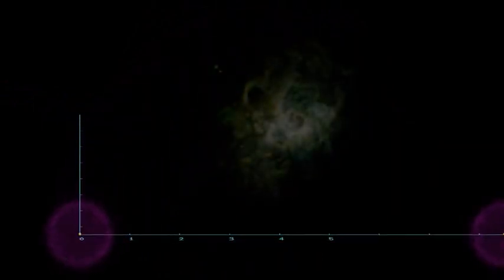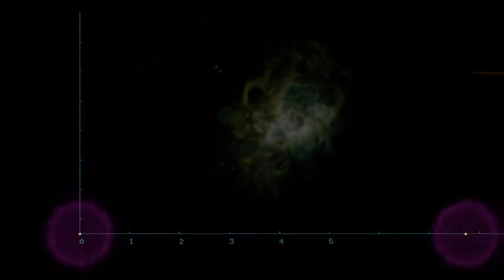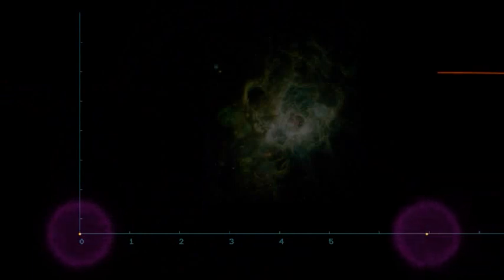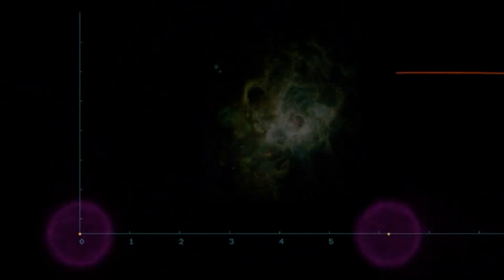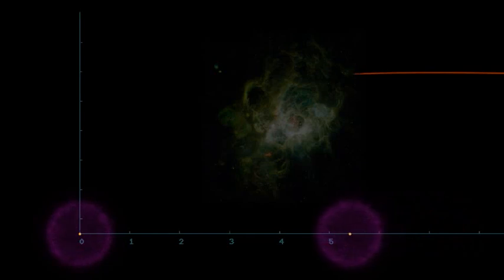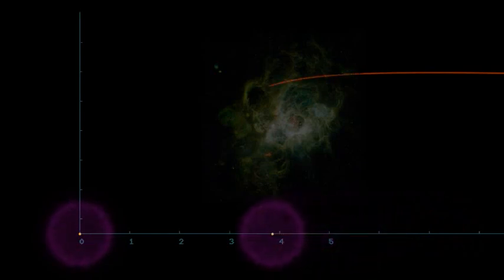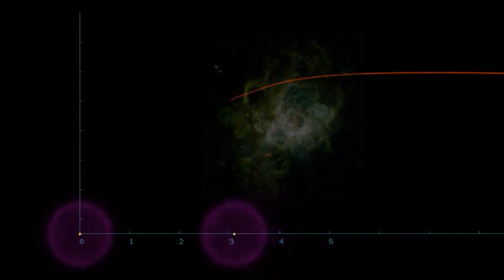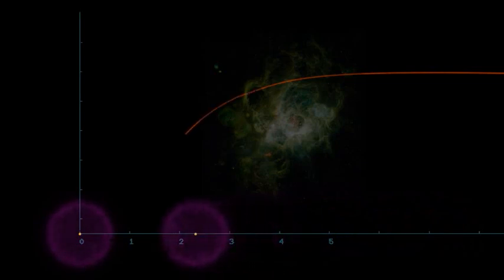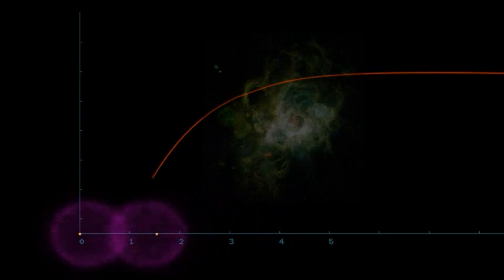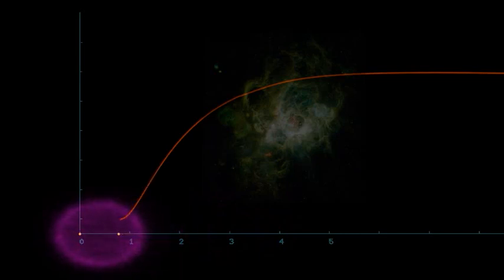Now let's bring another hydrogen atom into the picture. As we slowly start moving them closer to one another, we will show their combined energy on this graph. For a while, nothing changes. And then as they get close enough together, their energy starts to drop and eventually hits a minimum. And this makes the combination stable. This minimum energy distance between them is called a bond distance.